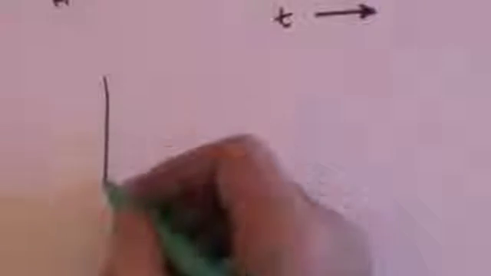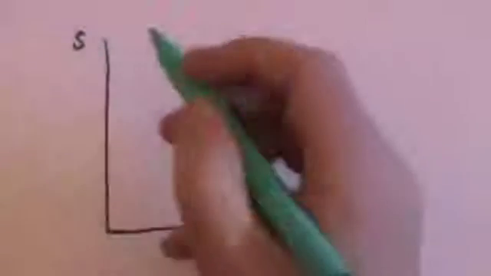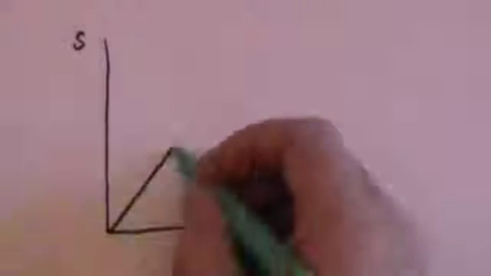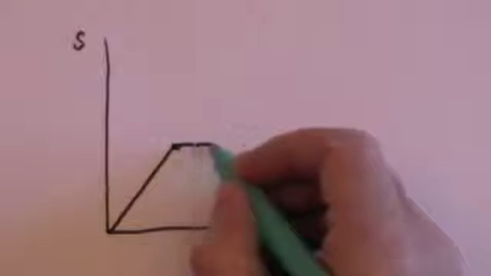So let's look at another distance time chart where we've got different things going on, and we'll try and work out what those things are. So once again, this is the distance and this is the time. And let me just first draw the chart, and then we'll show what it is.